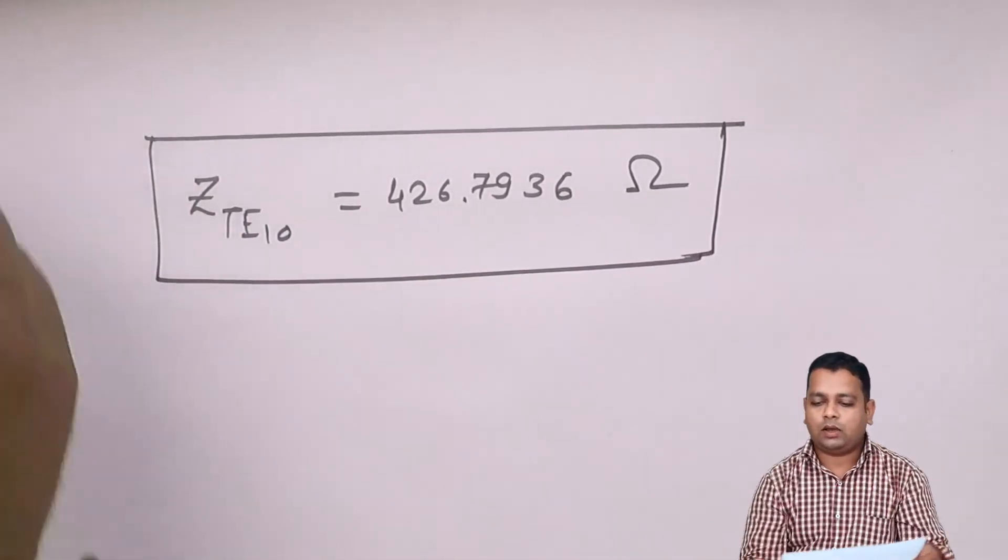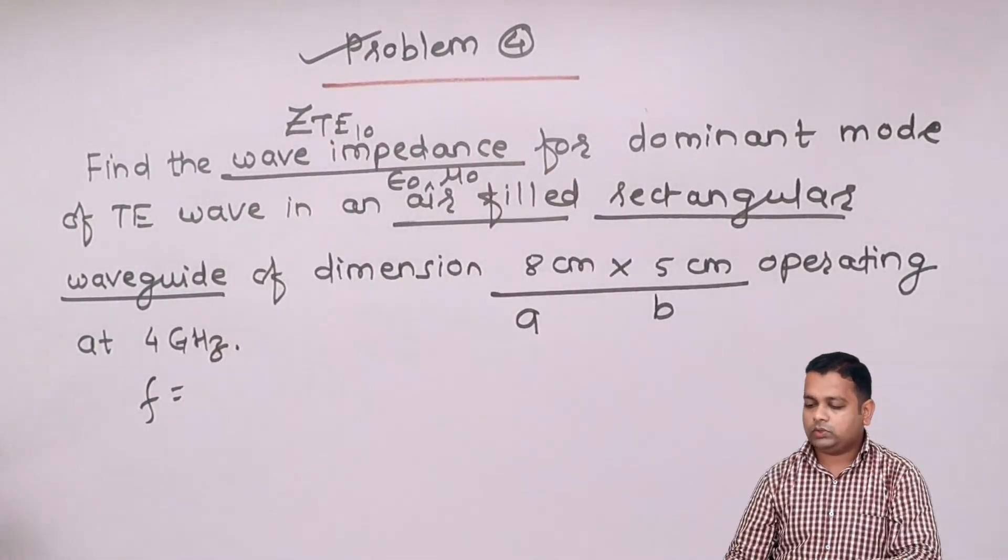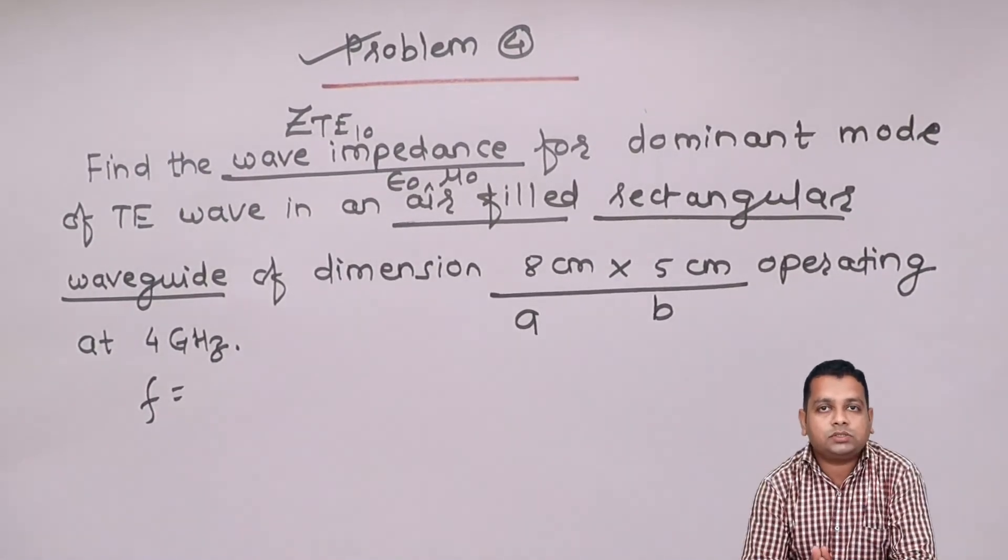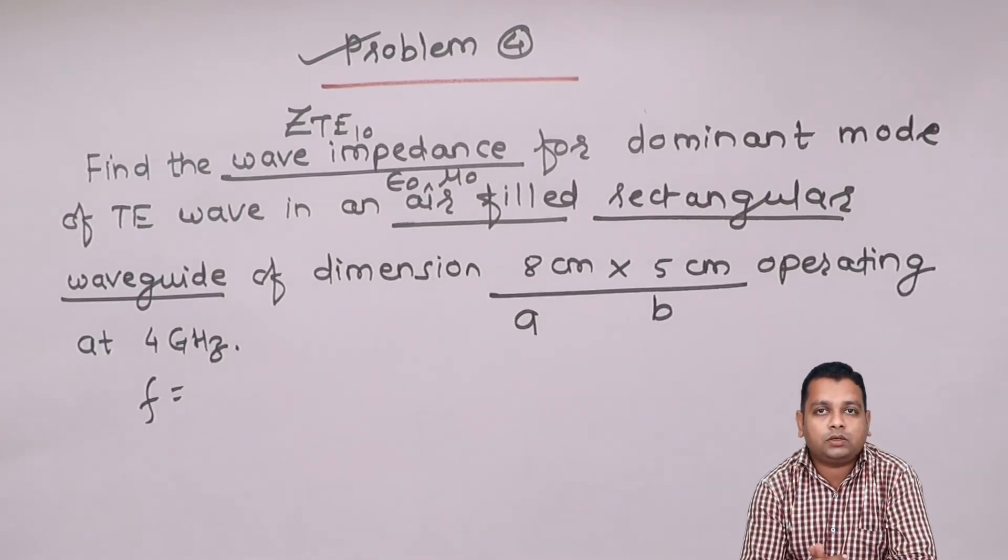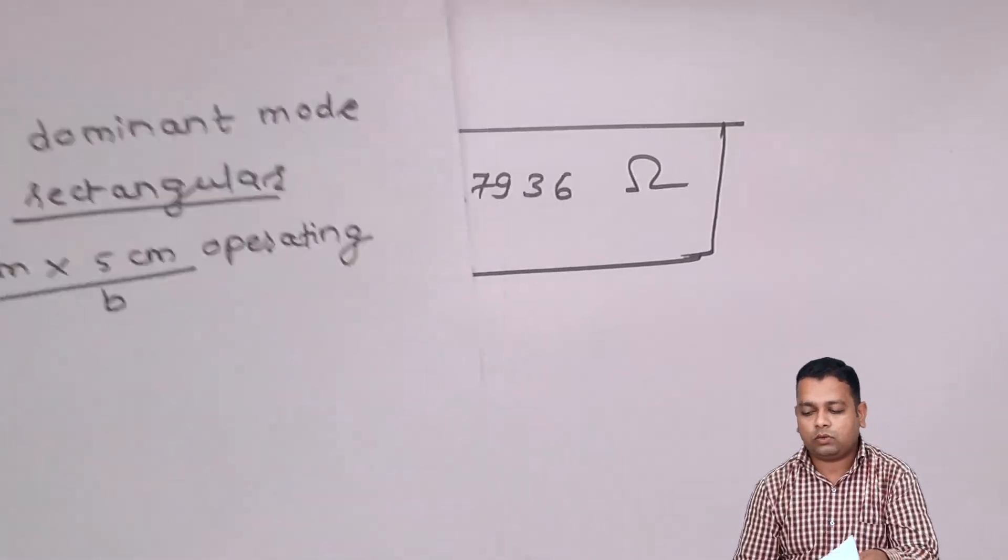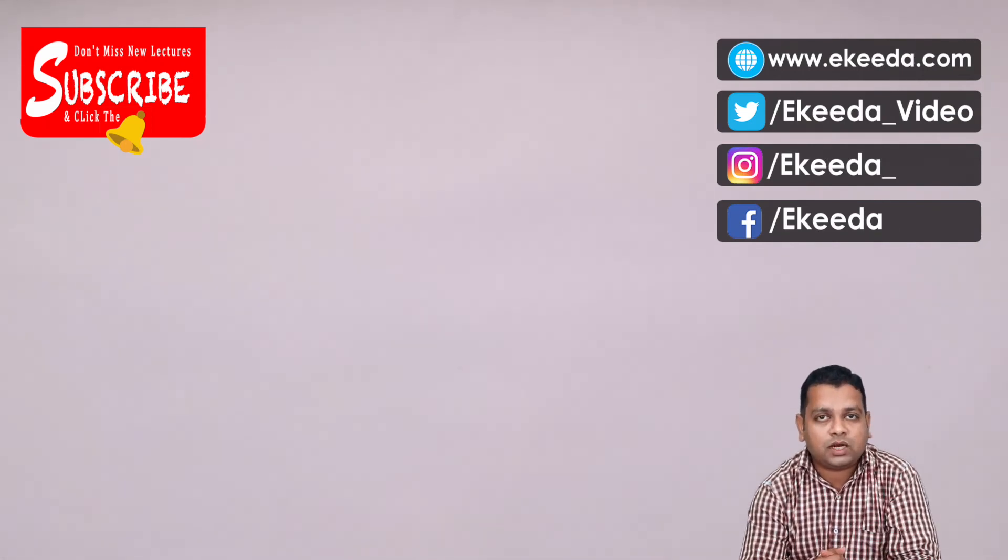With this answer, the last problem based on the rectangular waveguide, problem number 4, has been completed. I hope the understanding of guided waves in terms of the rectangular waveguide is very much clear to all of you. As the cross section of hollow metallic tube can be circular instead of rectangular, we can have the circular waveguide. The circular waveguide also does not support TEM wave propagation. In the next video we shall be starting the new chapter, chapter number 13, where we can see the radiation and antenna fundamentals. For getting more details of this subject electromagnetic field theory, you can subscribe to Ekida channel. Thank you.